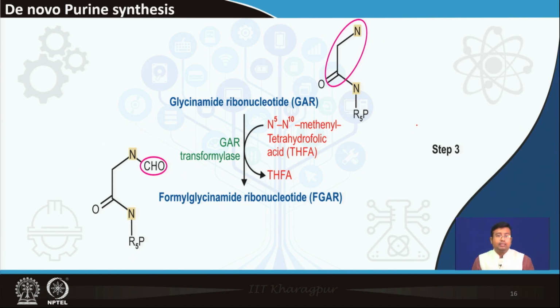This is step 2. In the next step, if you remembered what the donors were, then you can easily remember these steps also, right. So, next what is happening, a formyl group is being introduced. Formyl group means an aldehyde group or CHO. So, glycinamide ribonucleotide transformylase forms formyl glycinamide ribonucleotide. Who is the formyl donor? Of course, N5,N10-methylene tetrahydrofolate, the 1 carbon donor. This is one molecule from the 1 carbon pool, it is donating 1 carbon leading to the formation of FGAR or formyl glycinamide ribonucleotide. Simply one CHO group is attached.